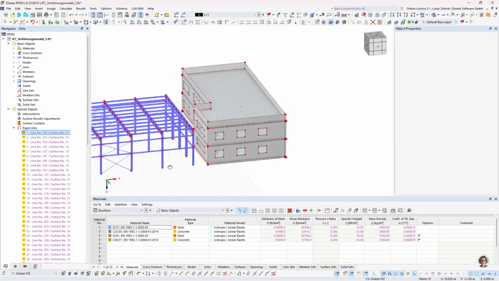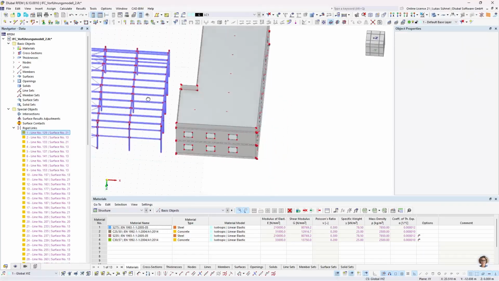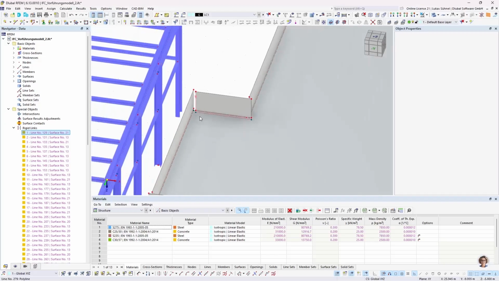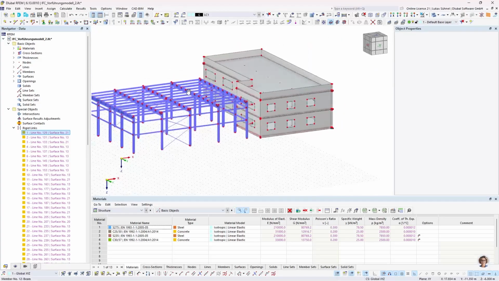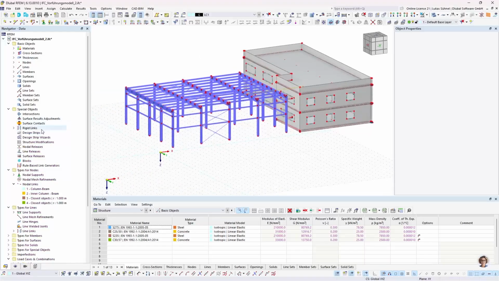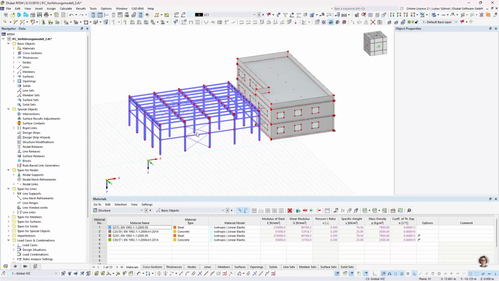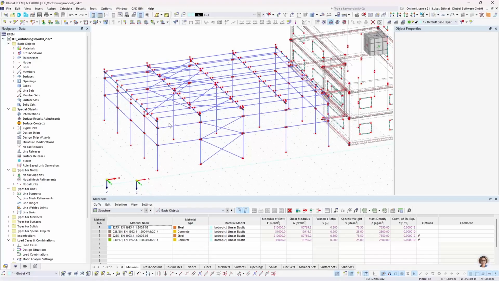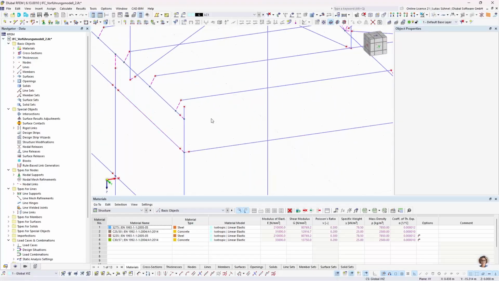So I would have to do the same again for my walls. I would have to select all the vertical lines for my walls so that they are connecting again with another slab, with another surface, which is a little bit of work. And I don't want to do it now because I think the logic is clear. These are the nodal and the line links that we recently implemented. And they will help you to generate a connected analytical model that you can later on analyze, design, and so on.